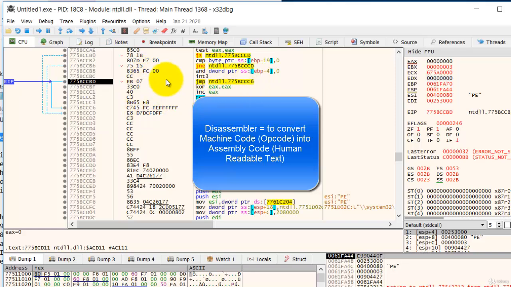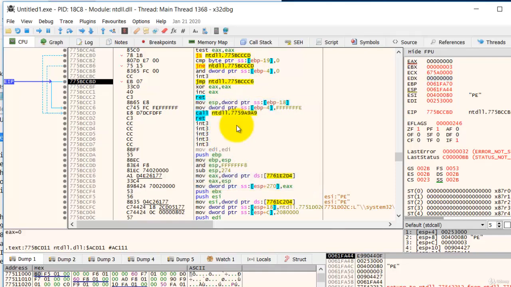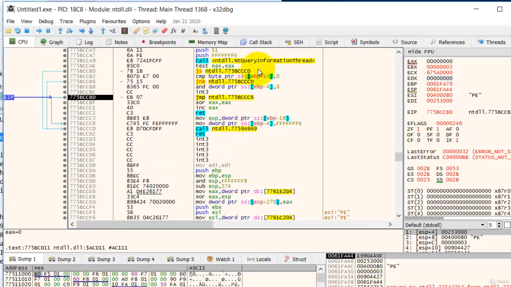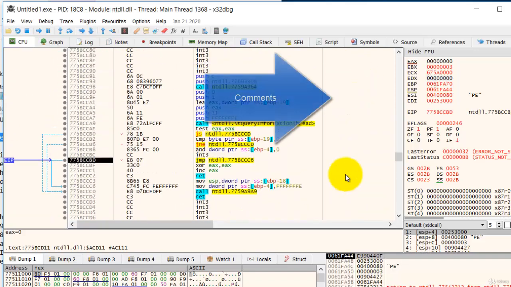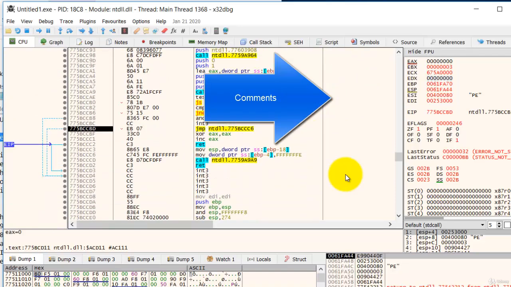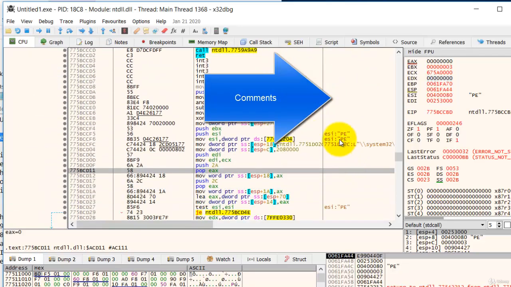So from opcode or machine code to assembly code or assembly program. And this is what we are looking at most of the time because this is human readable. So the fourth column here is the comment column. The comment column sometimes is populated by strings like this.